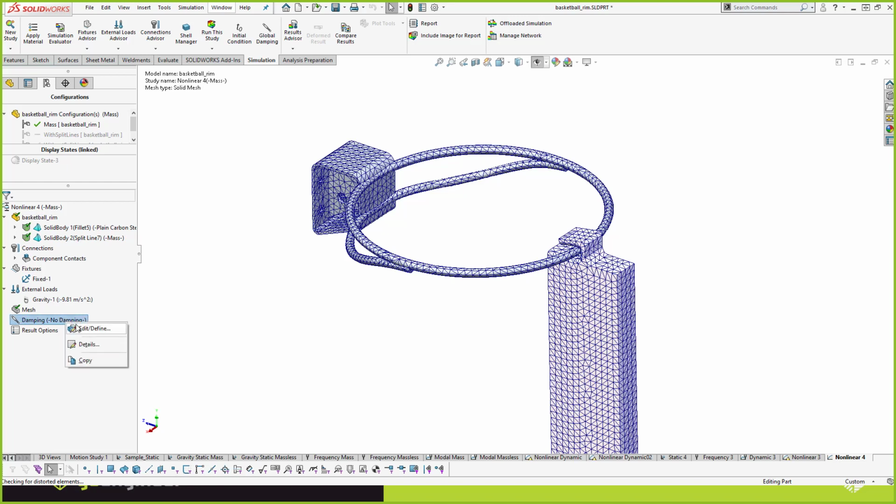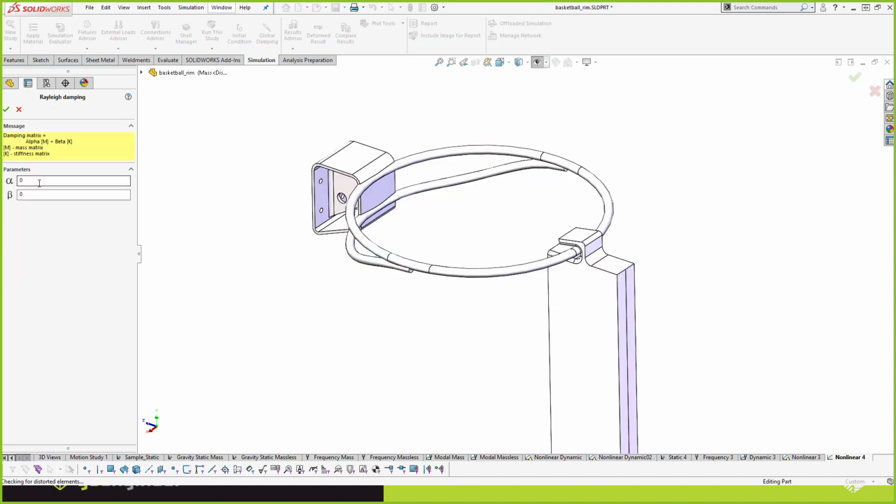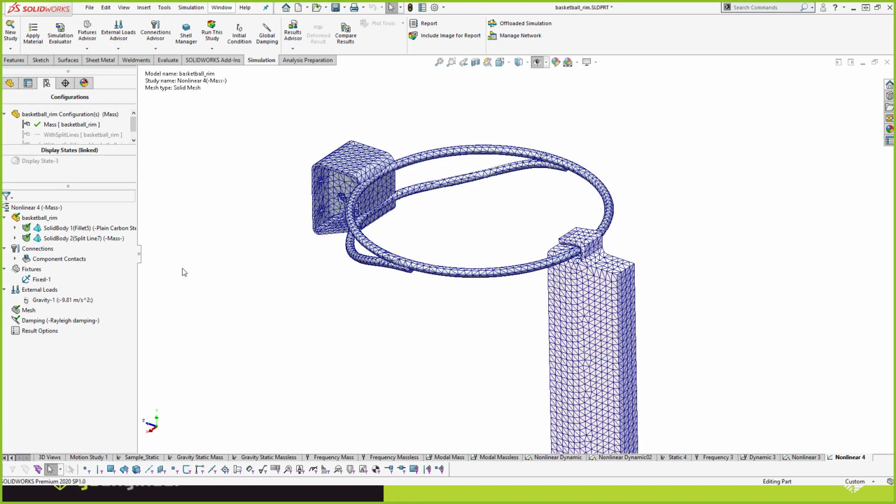Then damping. For damping, we're going to handle it with alpha and beta coefficients. These are just multipliers that multiply the mass matrix and the stiffness matrix. A very short, elegant way of doing this, but it doesn't perfectly match reality, and coming up with these coefficients may take some experimentation. I'll key in a couple of coefficients that gave me pretty stable results here, and they gave me very close to 2% damping.